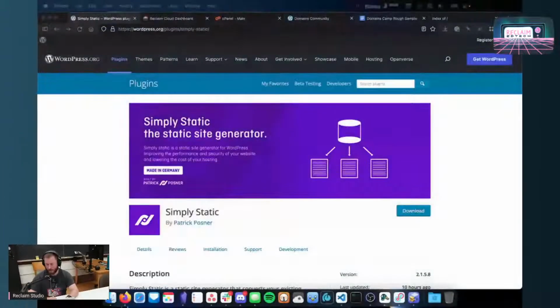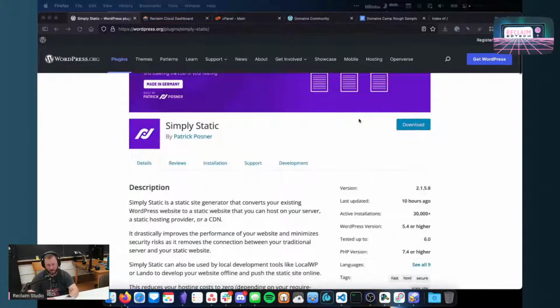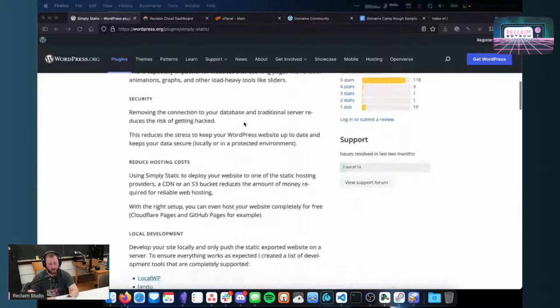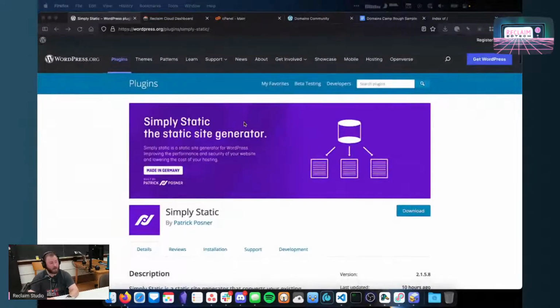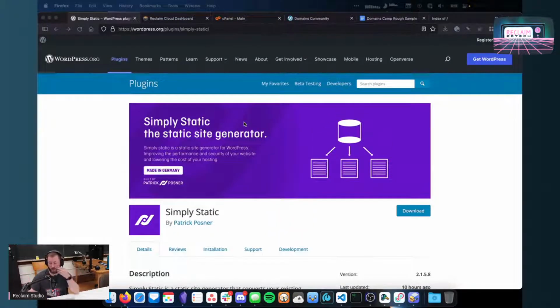The first tool, and probably the first thing I'd recommend if you're unfamiliar, is Simply Static. Simply Static is a WordPress plugin, so it only works with WordPress sites. But basically, you can install it, and it will make a static version of your site, and then you can take that static version and move it to wherever you want to archive the site. Once that's done and you're sure that the static version has been made and is all good, you can remove the WordPress site. You won't need it anymore.